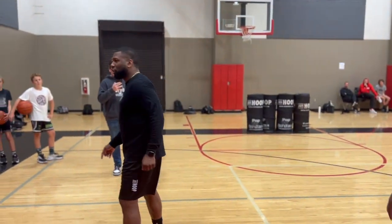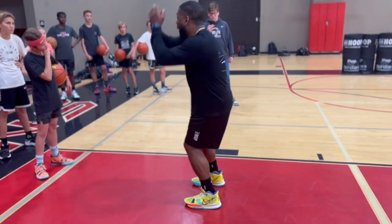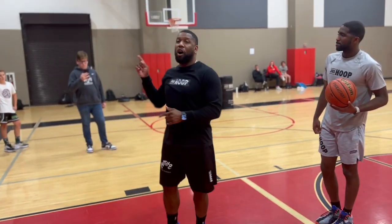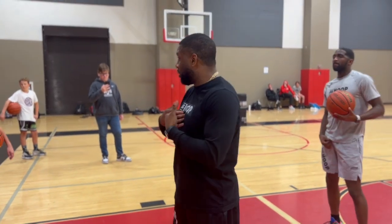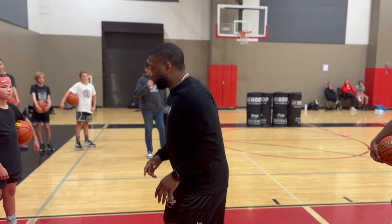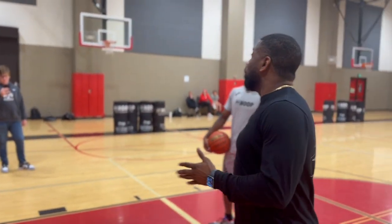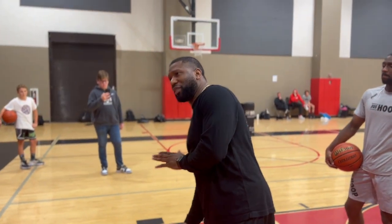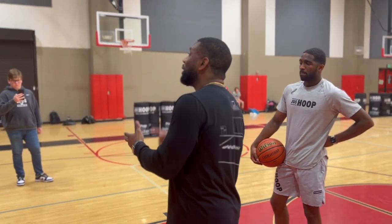Right, you're off balance, and now you're shooting the ball off balance. Well, shooting the ball off balance is taught. I teach it every day. We teach it every day: how to catch it, shoot it, step, fade off. But those guys mastered the first part, the bricks of the house. Does that make sense? So our first step will be L steps.